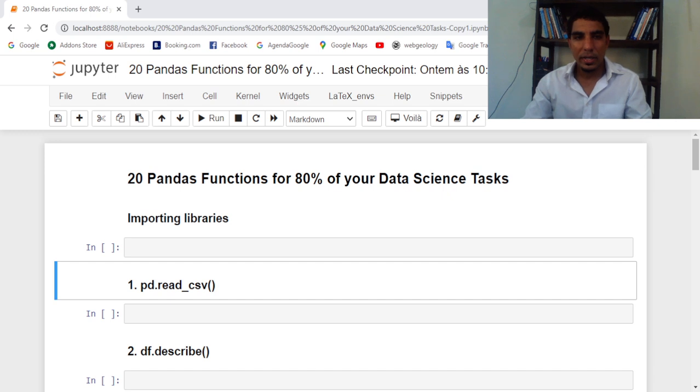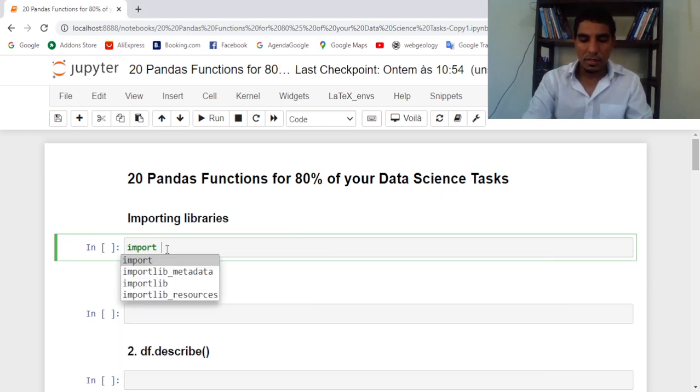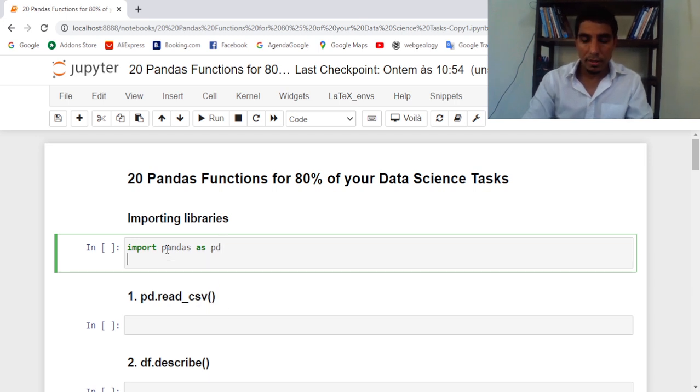So right here we have to import the libraries, and of course I'm going to start importing the Pandas library. Import pandas as pd, and also I'm going to import the NumPy library. Import numpy as np.